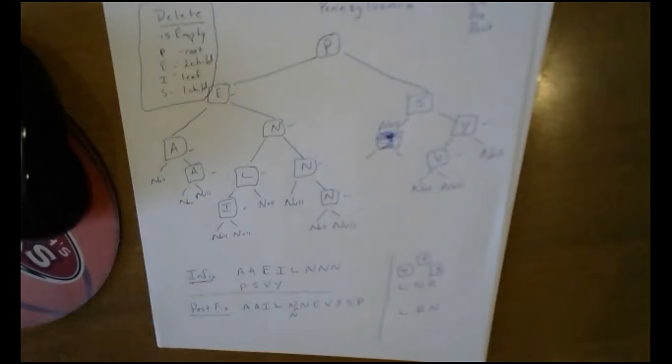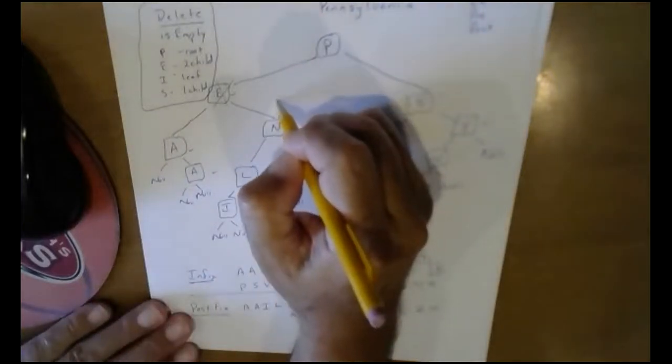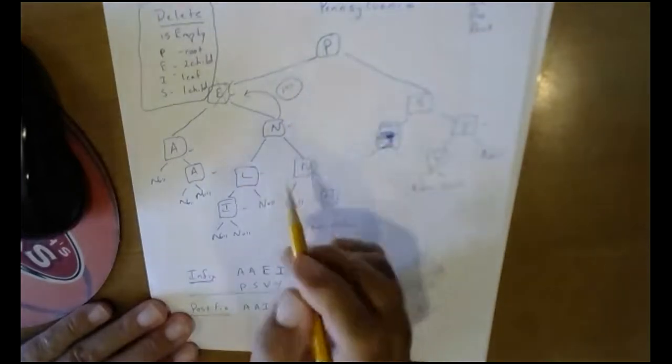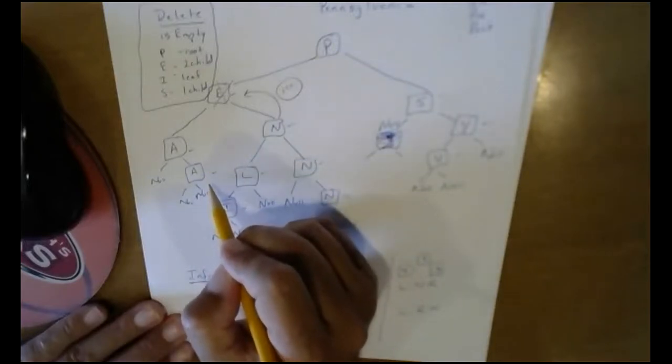What would happen if I wanted to delete E? Well, this is going to sound bizarre, but here's what we would have to do. If I wanted to get rid of E, I would now have to rotate. I'm going to take this N and move it up to that spot. So that's first. And then I would have to take this L and rotate it. Since it's less than N, it still has to be on the left side of N. So this whole subtree is going to have to come over and be the rightmost child.